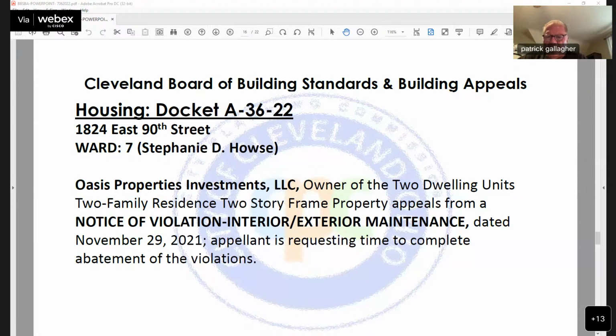Okay, so the motion is to uphold the violations, to deny any more time, and to remand it back to the city for building and housing. Motion? So moved. Mr. Bradley? Second. Second by Mr. Dank. Mr. Maskey, yes. Mr. Bradley, yes. Mr. Dank, yes. Mr. Gallagher, yes. Okay, you'll be notified in two weeks. Thank you. All right, thank you.